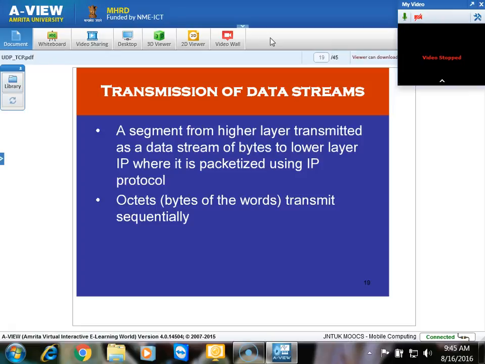The TCP header is a 20 byte header, and it includes the sequence number of the first byte to be transmitted through the stream. And we have one advantage in TCP, that is buffering and retransmission. Until it gets acknowledgement from the receiving end, it will buffer the packet. If it doesn't get the acknowledgement within time, it will try to retransmit. So buffering and retransmission is a functionality of TCP.